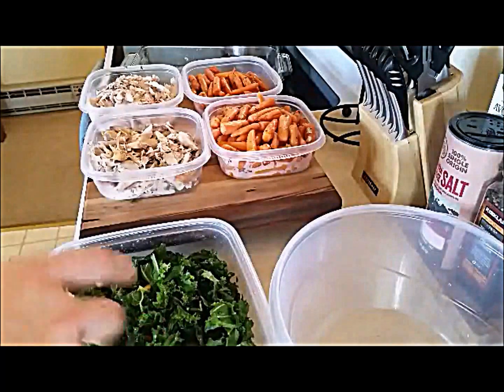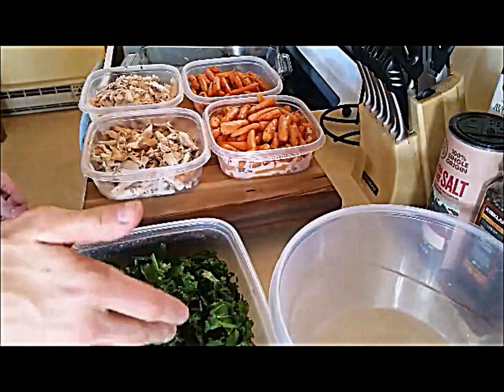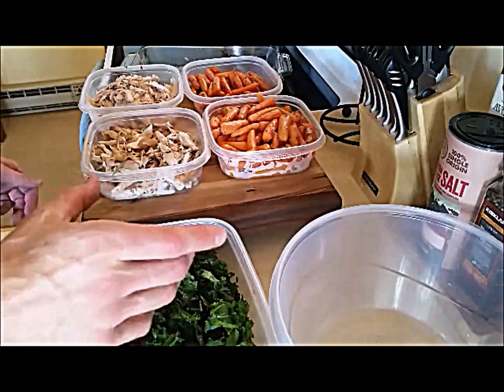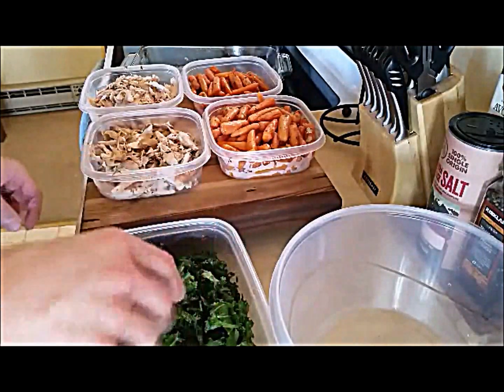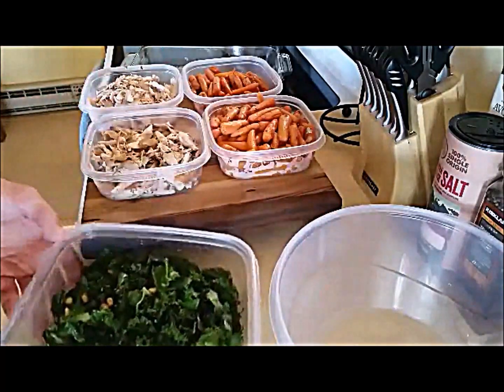So here's what you have. This is the kale salad that you just saw the short video of, how I put that together. I actually added, don't do this, but I added a little bit of corn and beans in there, just organic canned corn. Just a little bit of it to flavor it up a little bit because that kale was actually pretty plain. I'm going to add some more balsamic when I add all this stuff in to make it taste better, but here's all we do.